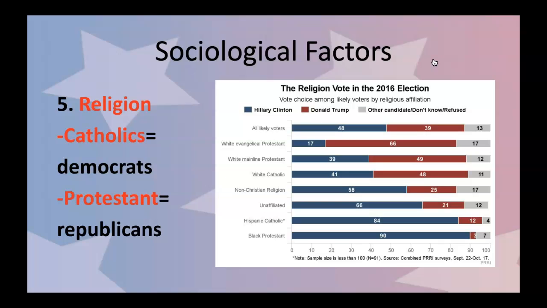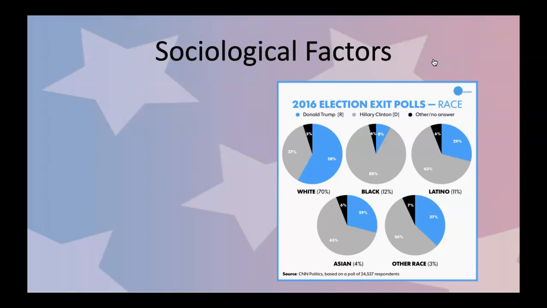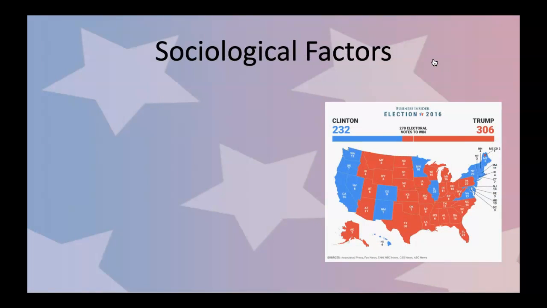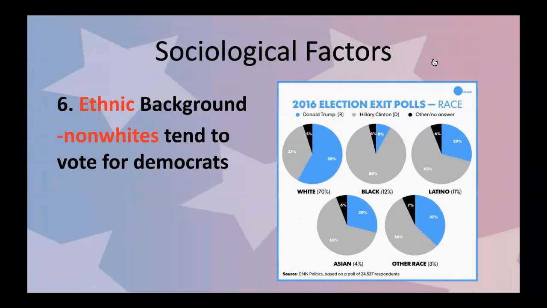So there's a little bit of a breakdown here, if you will, from different religions to different denominations to different types of voting patterns. Another thing to keep in mind here, guys, is that ethnicity is just as important in understanding how people might vote as well. Non-whites tend to vote for Democrats, although we should be careful here on how we overgeneralize certain types of demographics. For example, if we go back to the chart here, you can see that not every single demographic group feels the exact same way about politics.